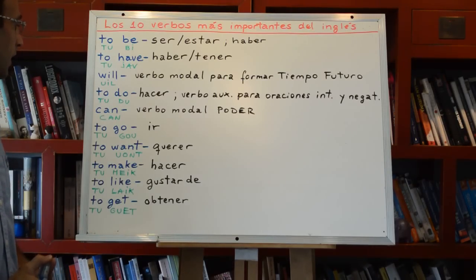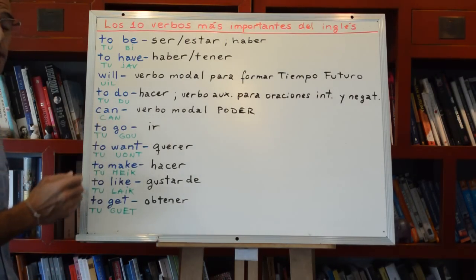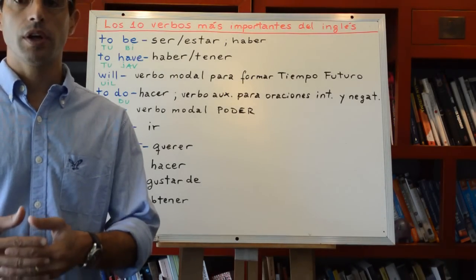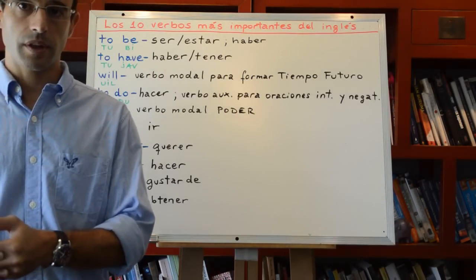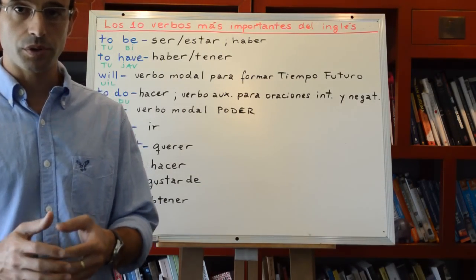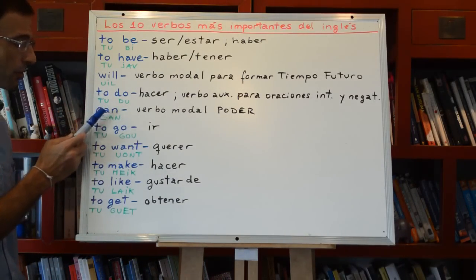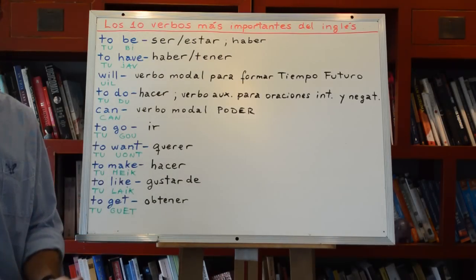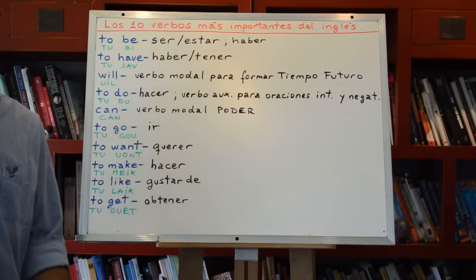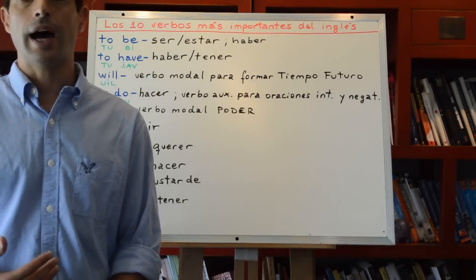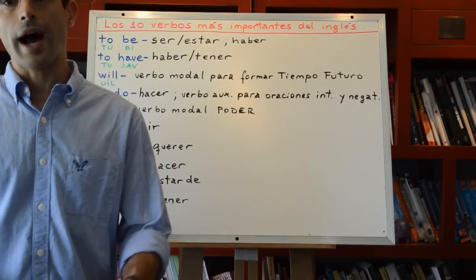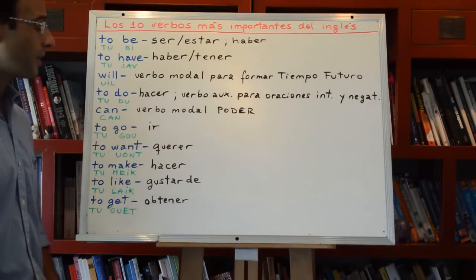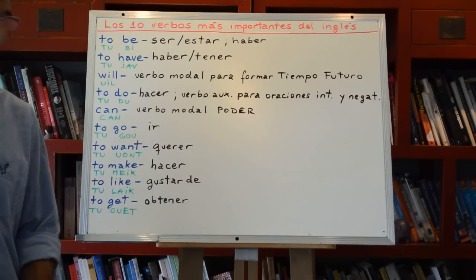Okay, our fifth verb, the verb can, because we don't include the word to, that particle to, before the modal verbs. And can is a modal verb, same as will. So we say can. Can means poder, okay? For example, I can go, yo puedo ir, or I cannot go, yo no puedo ir, okay? Very simple verb, but extremely useful.